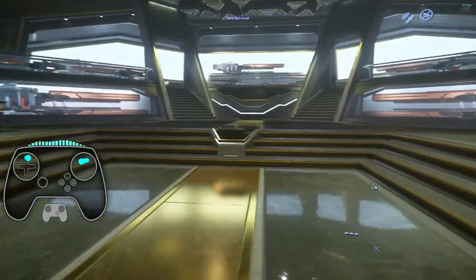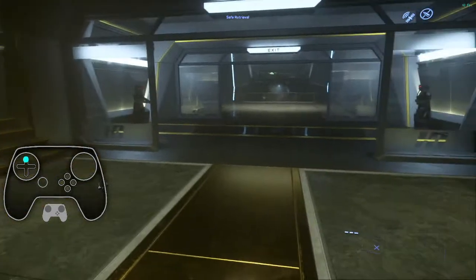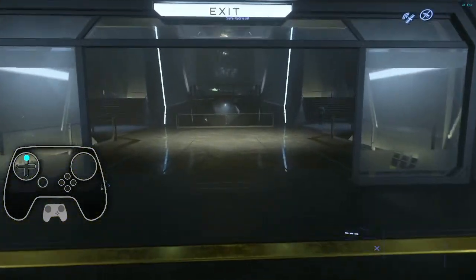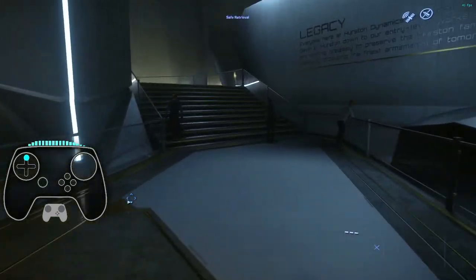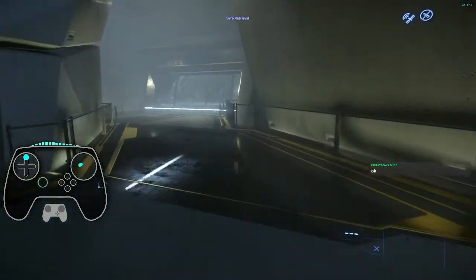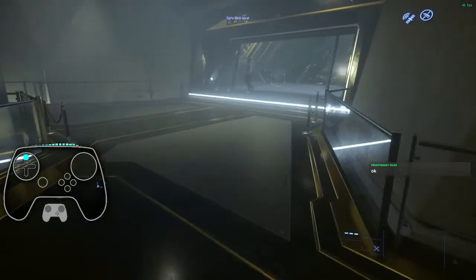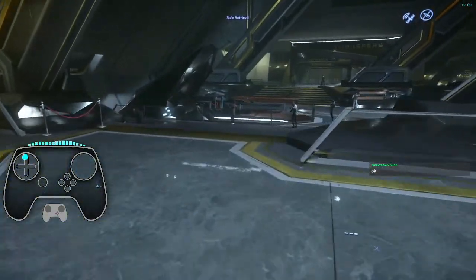I'm not paying any attention to where I'm going. Yeah, I don't want to go in here. I was just walking around reading chat. I think there's 5 total planets, but there's also the moons that have a lot of stuff on them.